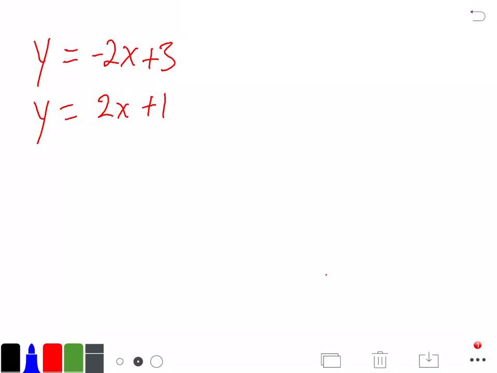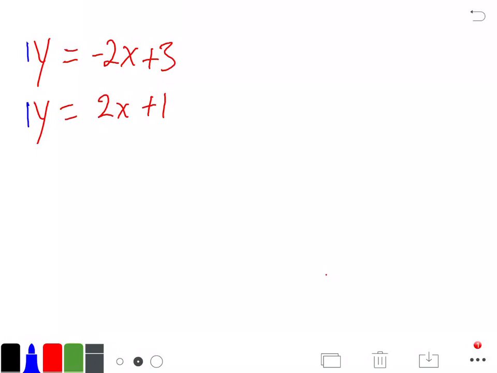So we're looking for the same number with a different sign in front of it. First one I'm going to check is y. Well, that's 1y, so the coefficient's 1. This below here is also 1y, so the coefficient's 1. That's the same number, so they're the same coefficient, but they're not opposite coefficients because they're both positive.